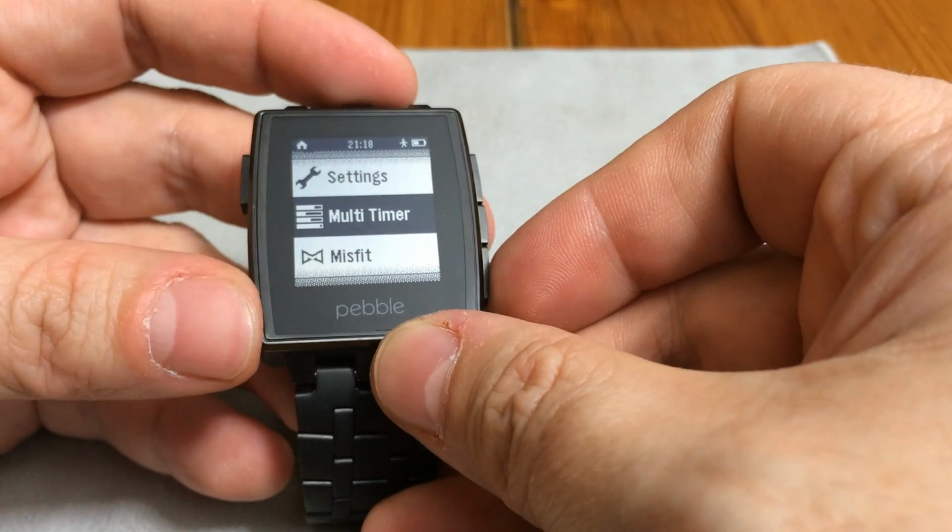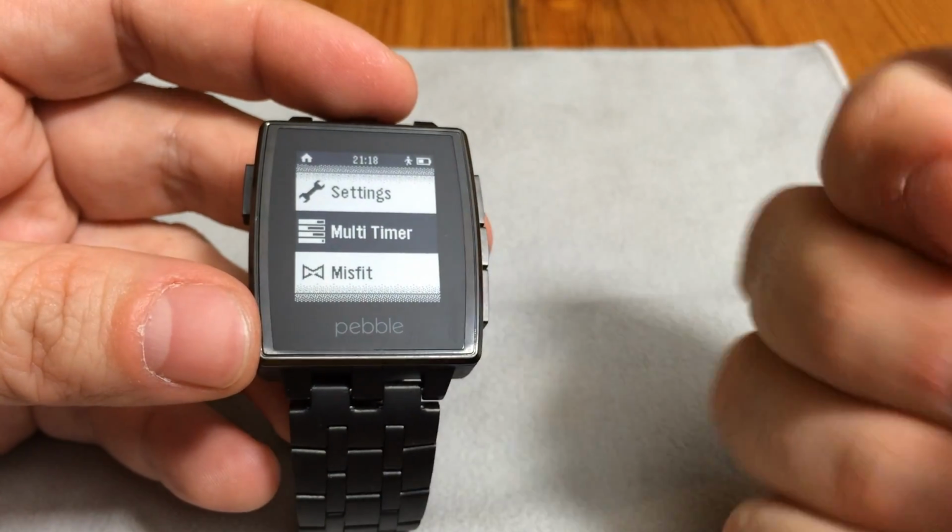Then you have 8 spaces, 8 slots for applications and watch faces. So the fact that it's only 8 is kind of limiting. But there are 2 things you have to consider. First of all, using it with the up and down buttons. If you had like 50 applications and the one you want to get to is on 48 or 49 or 50, it will take you forever to get there. So scrolling through 8 applications is feasible. Scrolling through 50 would probably be totally impossible.